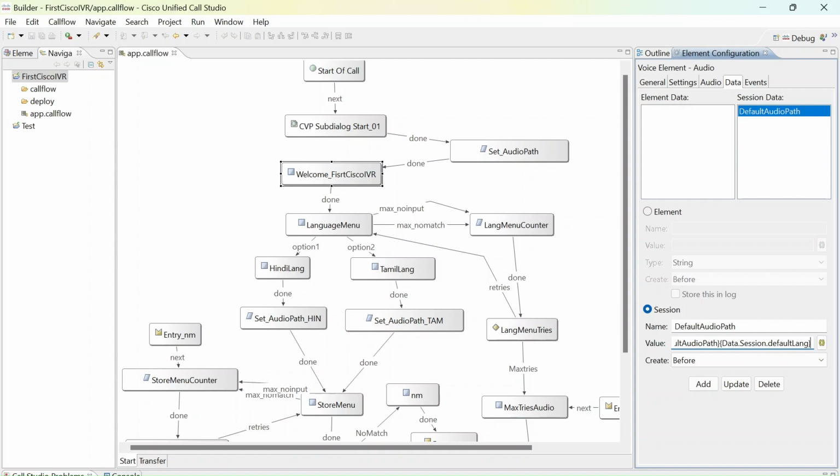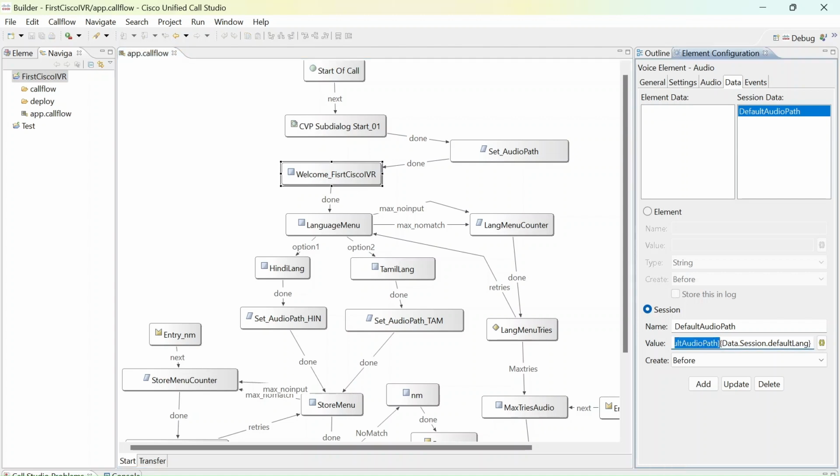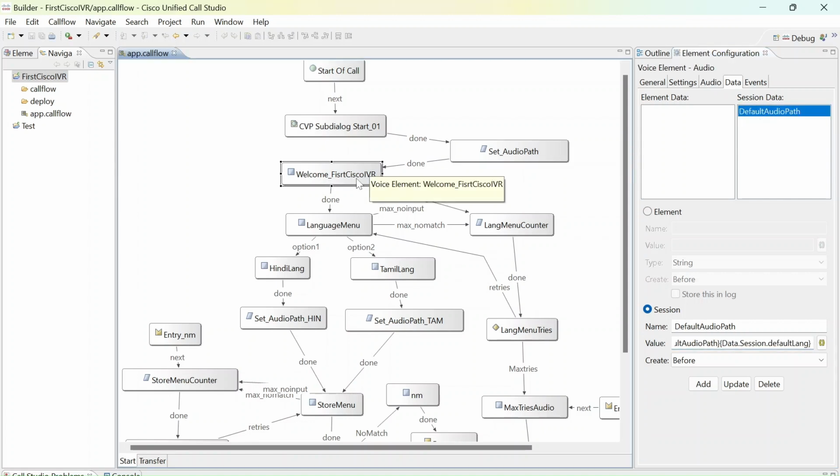So that is a little critical point. What you need to do here is, now it is already appended. The default audio path is already appended. So let's rename this default audio path. One minute. Default audio path. This is the audio path and slash English. So this is appended already. Now I no need to use this path. If my language is selected to Hindi, I need to append the selected language. Okay.